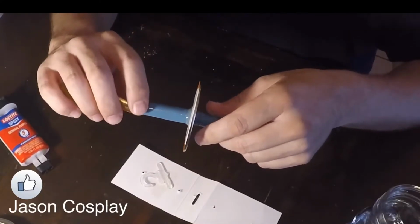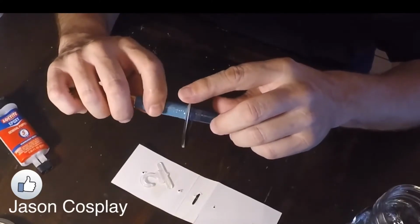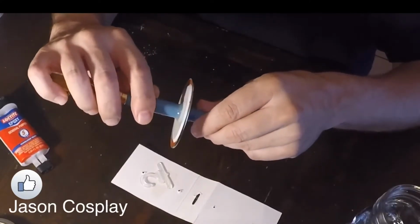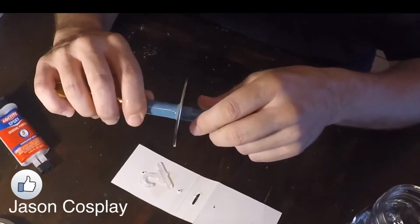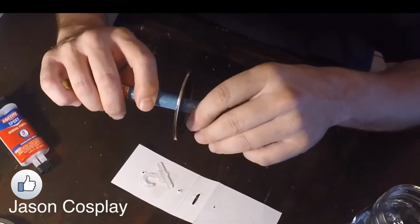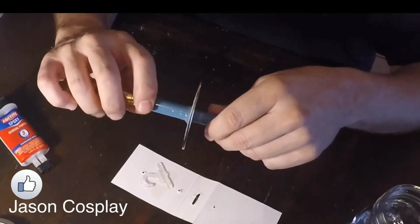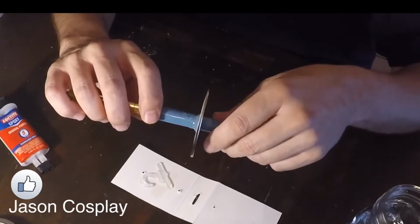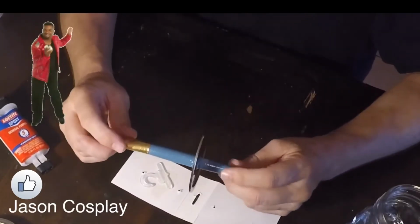And the second reason why you want to do this is because as you're spinning it, you can look at the edge of your lid to see if it's straight. If it looks like it's going like this while you spin it, then you need to try and adjust your lid so that it's straight. So this is going to take like 5 minutes to do. So you have to keep doing this for 5 minutes.